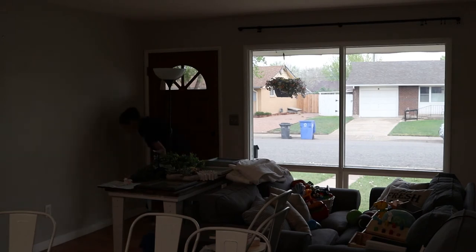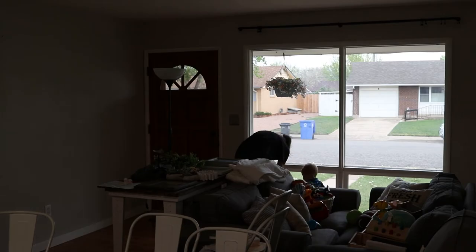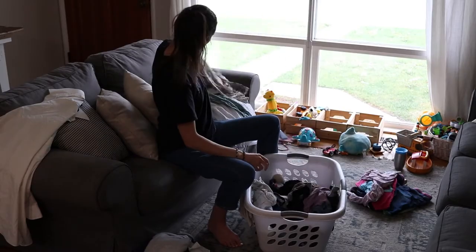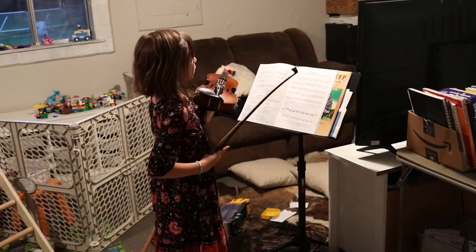I also work cleaning into my weekly routine. I have a few tasks that happen every single week, and instead of leaving deep cleaning for only spring and fall, I keep a list of those items and try to tackle one every week. That keeps it less overwhelming than facing everything at once. For laundry, I have Monday as my laundry day. Sometimes I get it folded and put away the same day, but often it carries into the next day or two — and I'm okay with that. Our family priorities are time spent with each other, especially being present with our kids, and then fitting everything else around them.